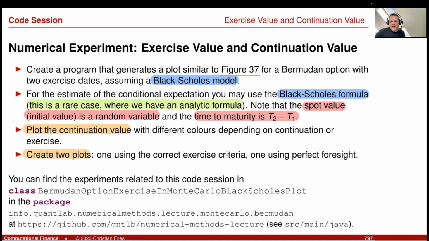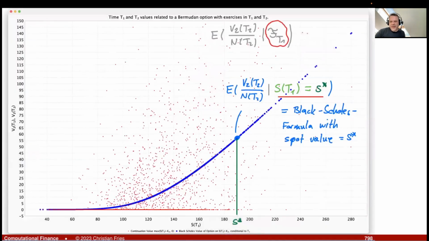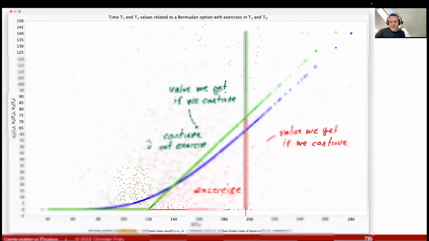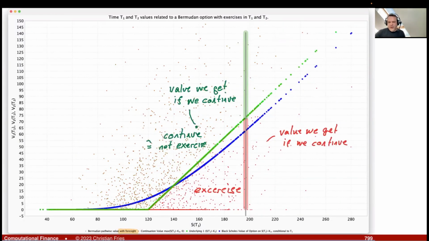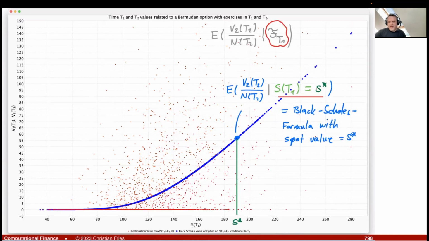Here in my little experiment, I had this picture, and here I have drawn this little corridor, and I have looked at the different points that lie in this corridor.